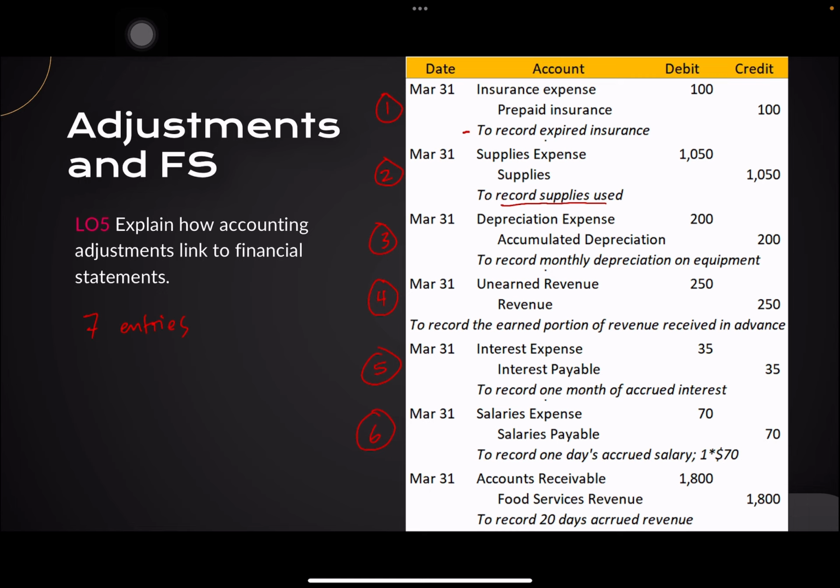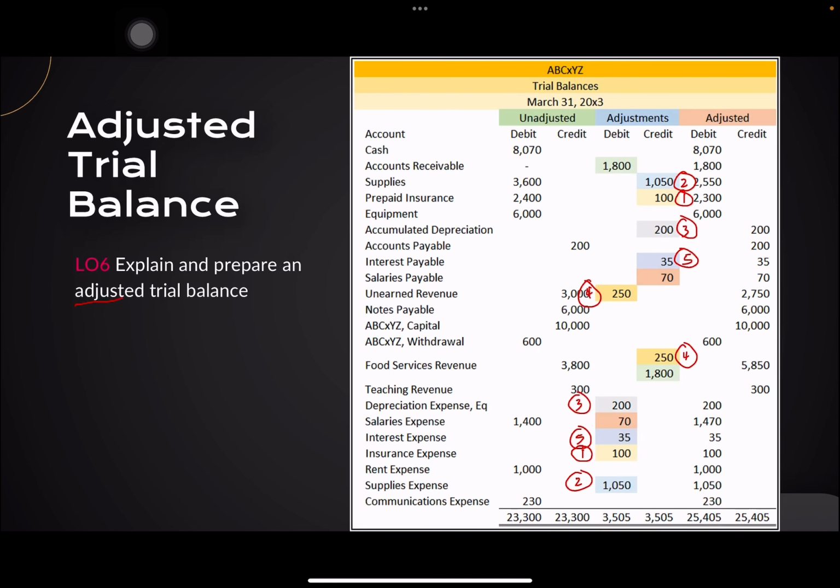In that case, we will be needing to debit salaries expense to increase our expense account. And since we gave our employees a commitment or a promise, we would need to set up a liability account, specifically salaries payable. So let's trace salaries expense, 70. Do we see it here? Yes. And this salaries expense, this is a promise. So we have here salaries payable, liability. We increase it by $70.